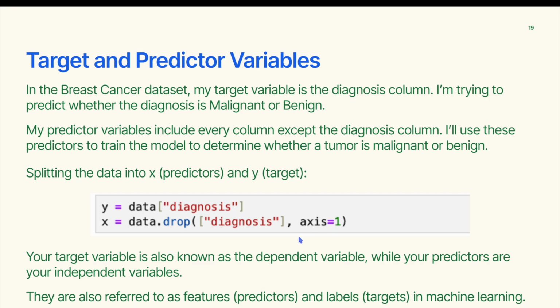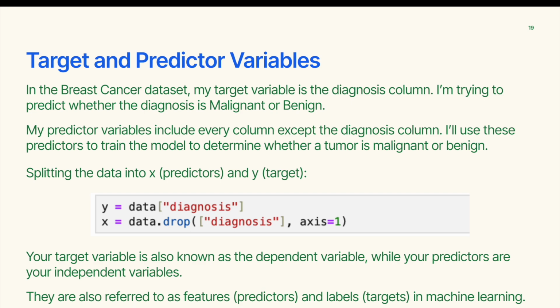And you'll notice that in this line, we don't include inplace equals true, because inplace equals true would change the data set entirely, but we only want to change it for this x variable. So because of that, we leave inplace out.